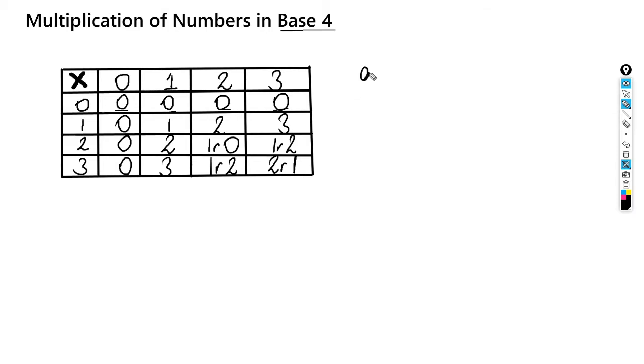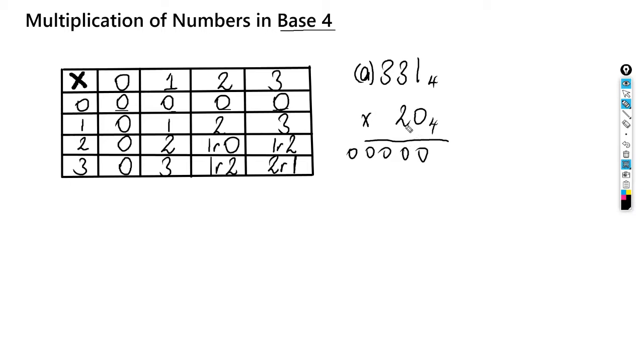Let's do a simple example. I always like to do a simple example first. Let's say you have 3, 3, 1 times 2, 0, all in base 4, right? Okay, so for the zeros, we don't even have to worry about that because that's just going to end up with all zeros, right?